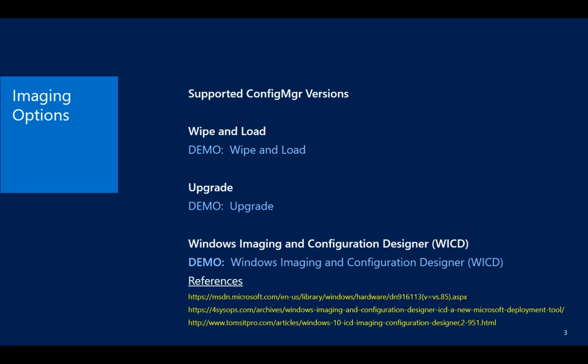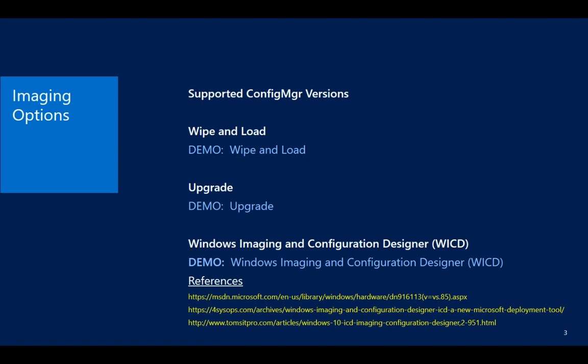There are places where wipe and load is still strictly required, right? So examples would be if you're changing disk partitioning, you've got to do wipe and load. If you're reloading a machine going from BIOS to UEFI, you've got to go wipe and load. x86 to x64, wipe and load. If you're changing a base OS language, wipe and load is your only option. May have missed some other ones, but you get the idea, right? If you're not in one of those scenarios, then upgrade could very well work for you. And it's a scenario that I would encourage you to look at.